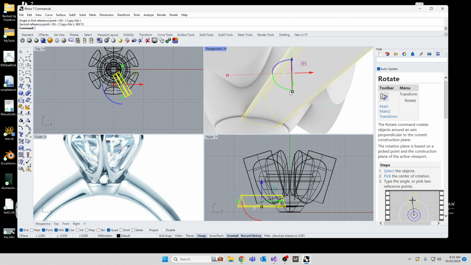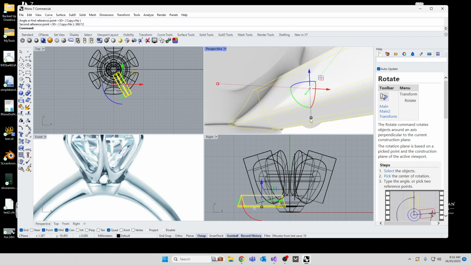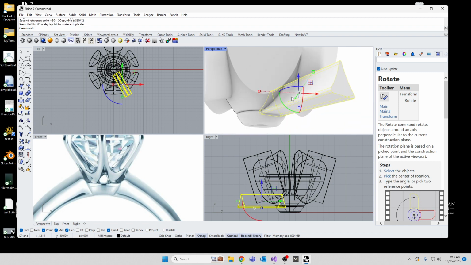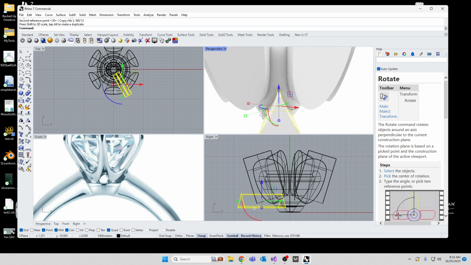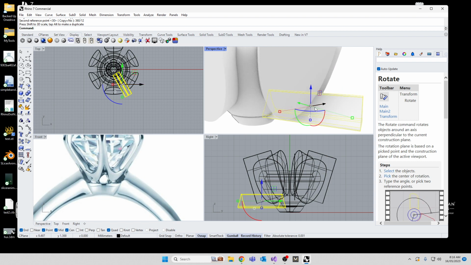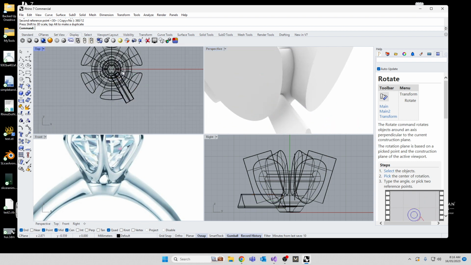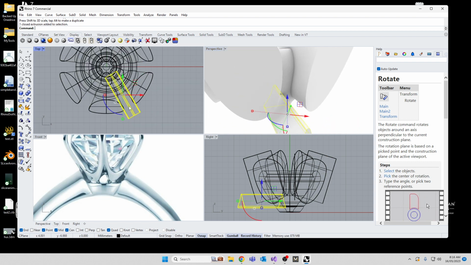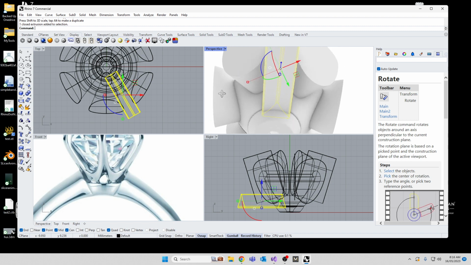All right, so now let's have a look at this in our side view. It actually was pretty good, straight up. You see, this is thinner than this, so I think that's about right. Remembering our first time we did this, that it also has a bit of an angle. So I'm going to move that. I should have done this before I rotated it. Actually, I think that's pretty good.